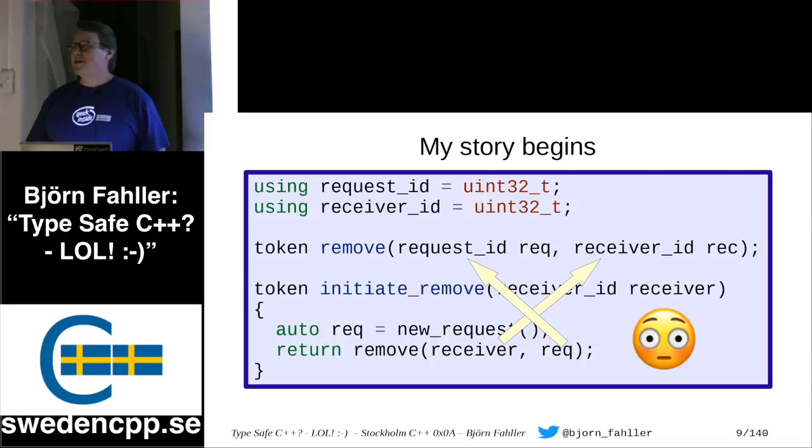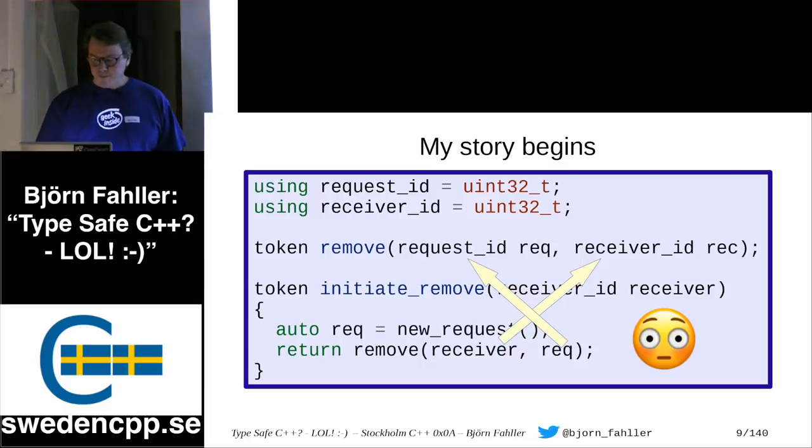Switched places. So, okay, you fixed the bug and then you continued as if nothing had happened. That's not what I did. Well, actually, that is what I did to begin with. I fixed the bug, yeah, I did. But I felt that this was so embarrassing that I wanted to explore and see, can I do something to prevent this type of problem from ever appearing again in our code?